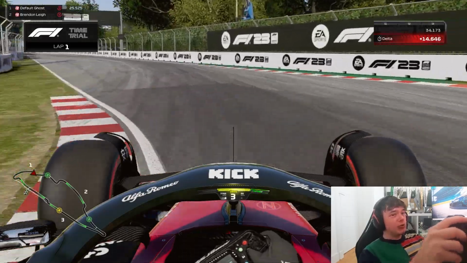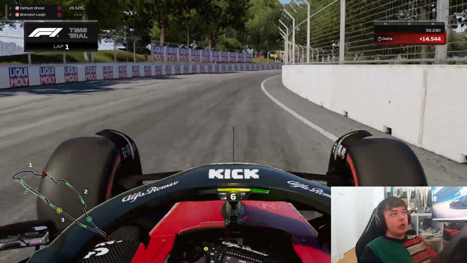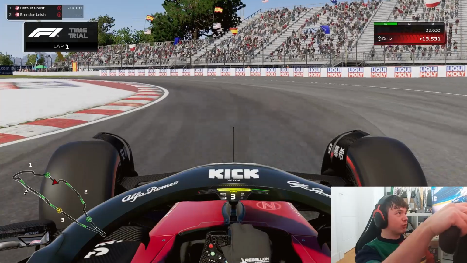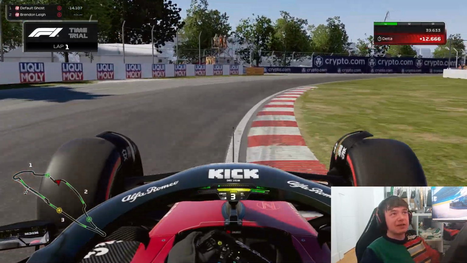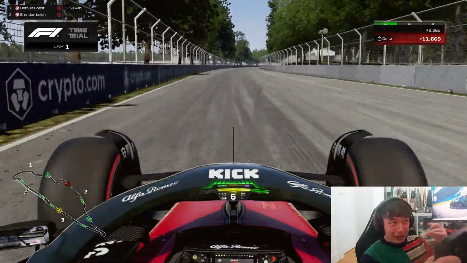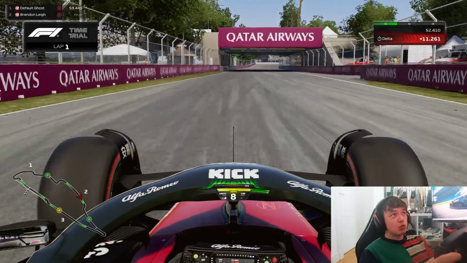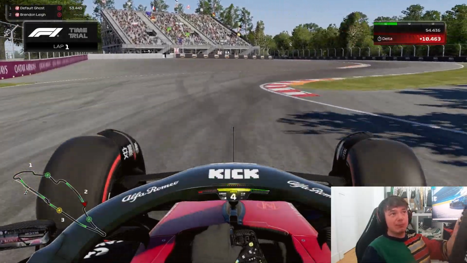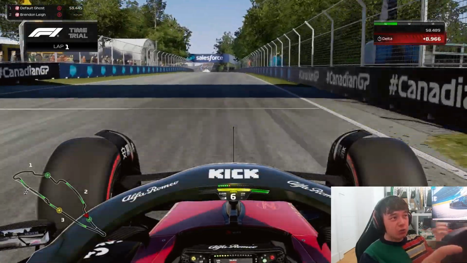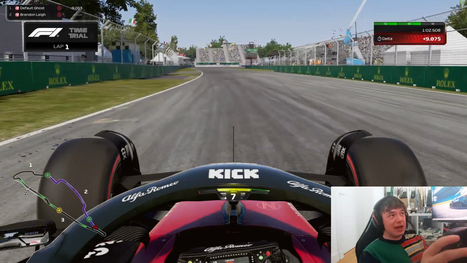So, as you're arriving towards a corner, as I'm going to show you in this next braking zone here, you will hit the brake to 100% and then gradually come off the brake as you get closer and closer to the apex, or you can think of it as you're slowing down the car closer and closer to the apex. The distance towards the apex does not actually matter with the braking input. The critical factor is actually how fast you're going. The faster you're going, the more braking input you can have.